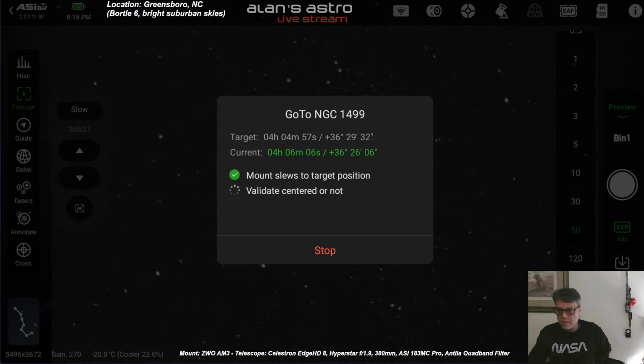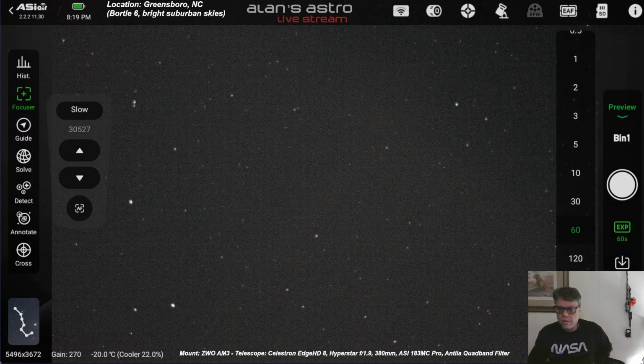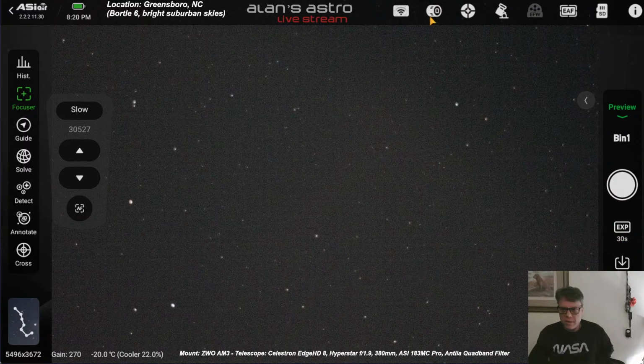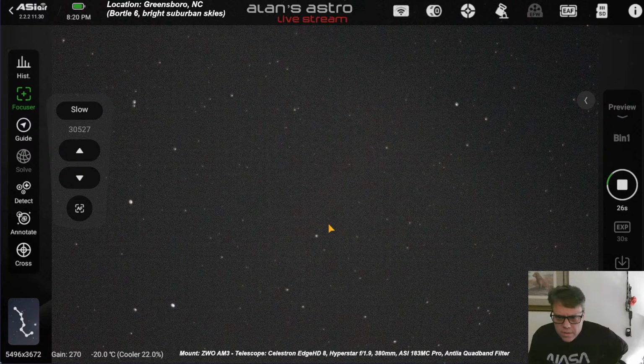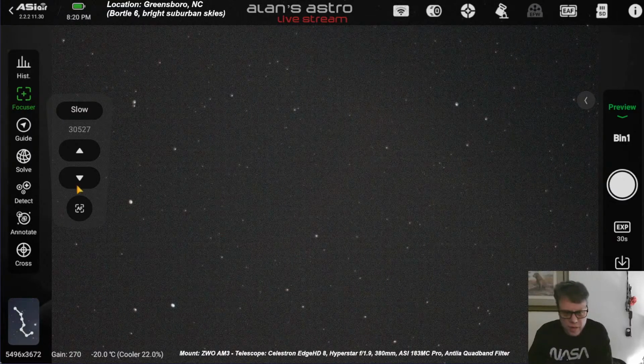Detected 543 stars. All right, we are on it. I can just barely make out some of the nebulosity here. I can tell that there's going to be a lot of moon glow on this one, but we'll just do a 30-second exposure at full gain. Wait, I'm going to cancel this. I can tell my focus is a little bit off. For some reason, my autofocuser is overshooting a little bit, so I'm going to lower or reduce the focus value just a little bit.